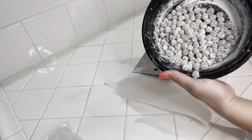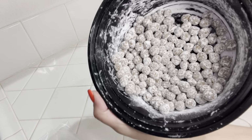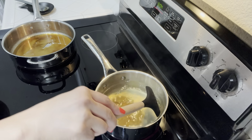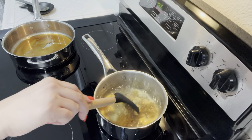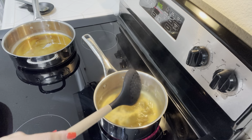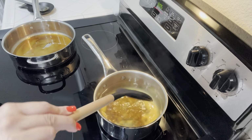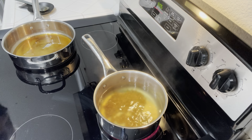Now here's what they look like, nicely shaped boba pearls that we're going to take and we're going to end up boiling and cooking them over the stove. At this point, you're going to grab a small pot and you're going to boil some water. Once your water comes to a boil, you're going to add your tapioca pearls in there. At first, you're just going to drop them in. You're not going to want to stir them around so you don't disrupt the shape of the tapioca pearls. You're going to let this continue to boil until your tapioca pearls begin to float to the top.